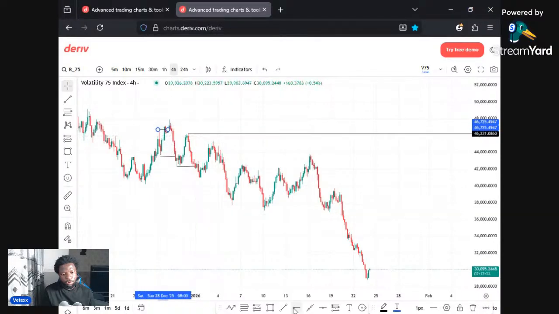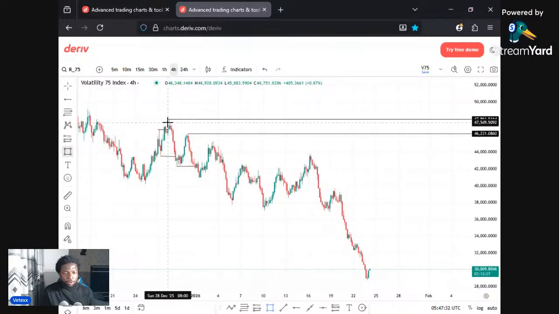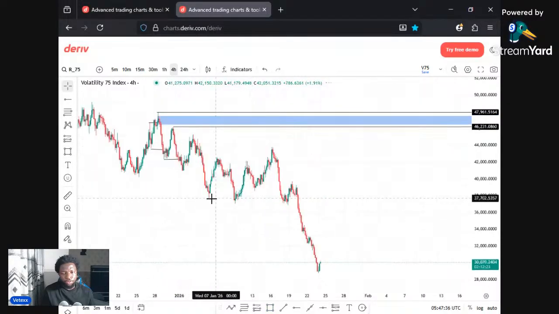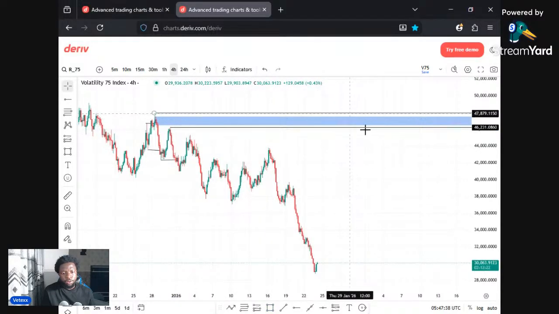And then this becomes our projected high. And this zone becomes our point of interest. So we're anticipating the price to come into this zone, take out this newly created structural liquidity, and continue to the opposite direction and start giving us continuation on the 15 minutes, 10 minutes, and 5 minutes time frame.